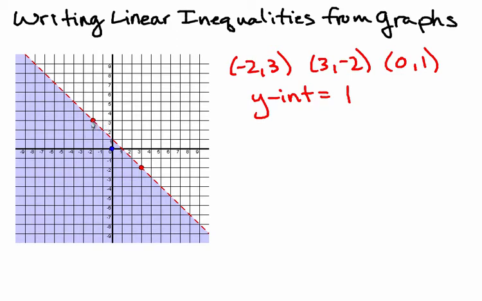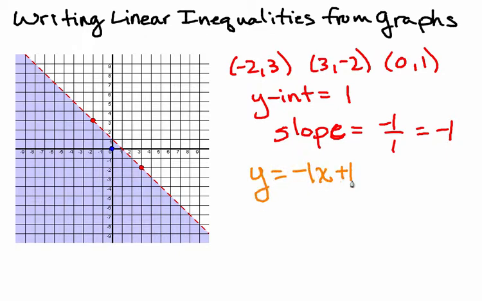Let's take a look at this. From the first red dot, it goes down 1 over 1, down 1 over 1, down 1 over 1, down 1 over 1. That means that the slope, rise over run, is -1 over 1. Okay, our slope is just -1. It goes down 1 over 1 every time. So the equation of our boundary line is y equals -1 times x plus 1, or -x plus 1. That's our mx plus b form of the boundary line.